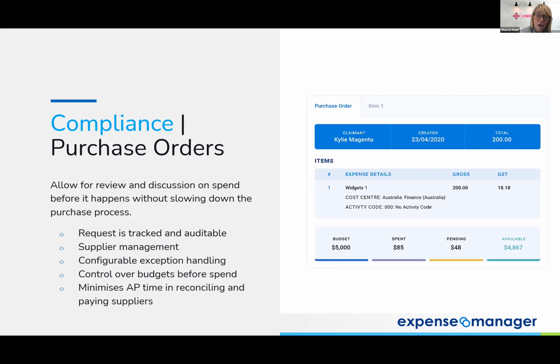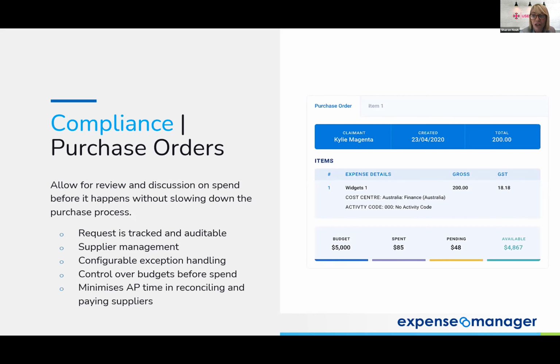But if you're looking at a solution, you should look at one that has budgets that can work alongside the PO module. Then there is even better compliance, as purchasers and approvers are able to make decisions within budget before it's spent. And enabling POs is a great benefit, but the benefits increase doubly if it's actually integrated with AP automation.